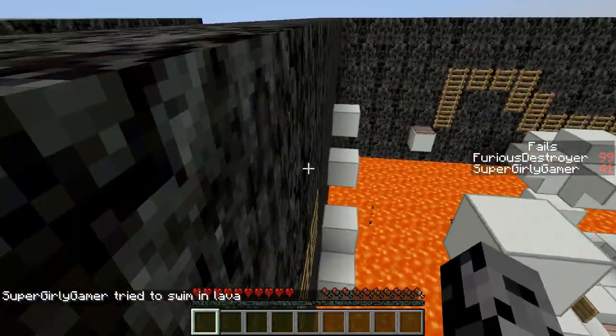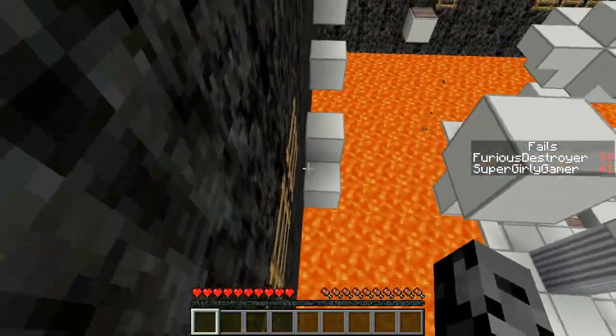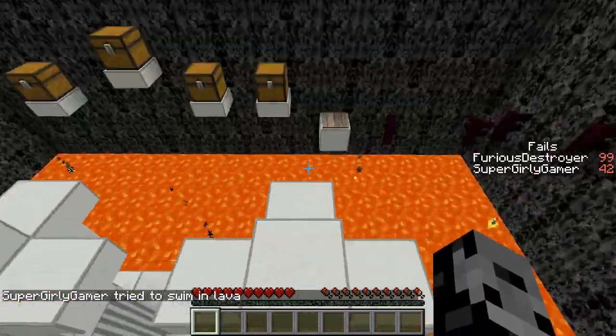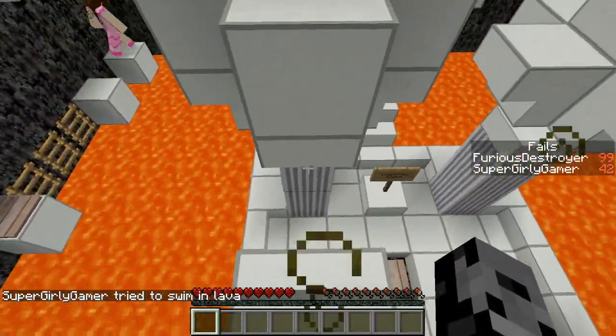Alright, yes! Yes! Alright, where do I go from here? Oh, I jump. Hate jumps. Like this. And there... Oh my God, this place is awesome. Are you doing good? I'm doing all right. I'm a little bit nervous.